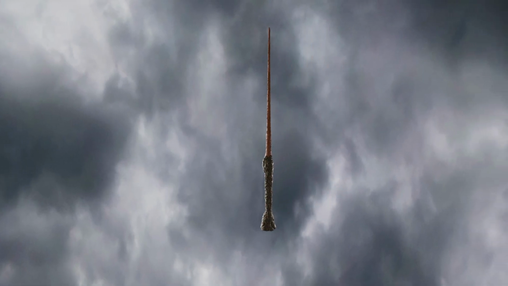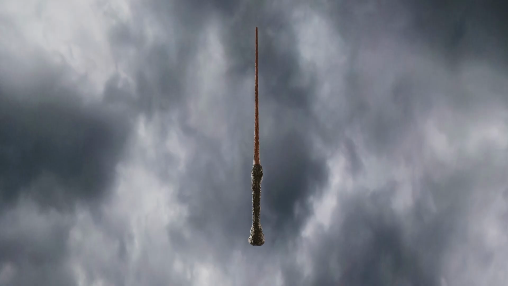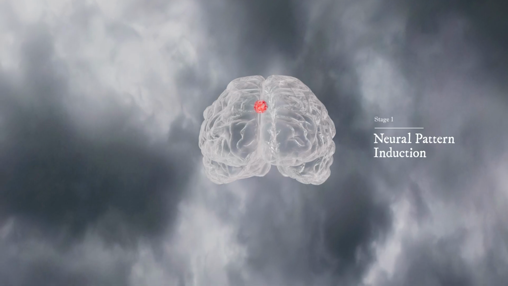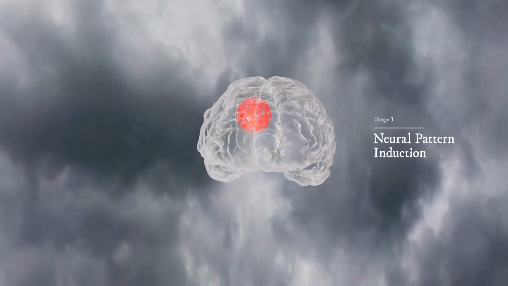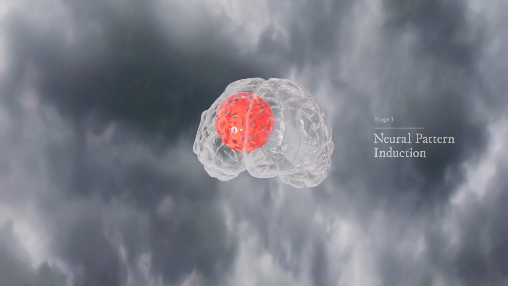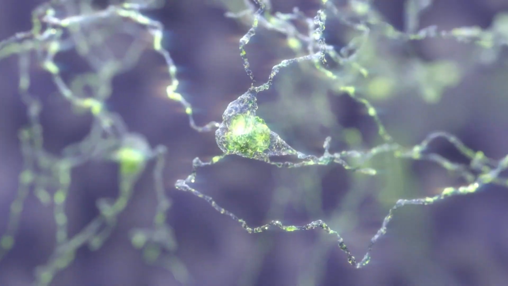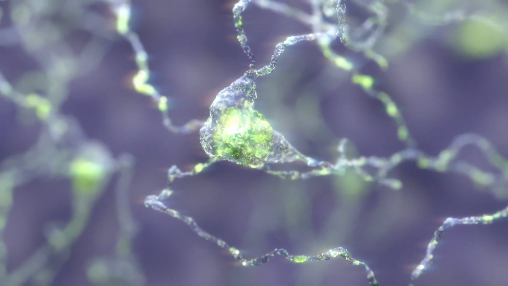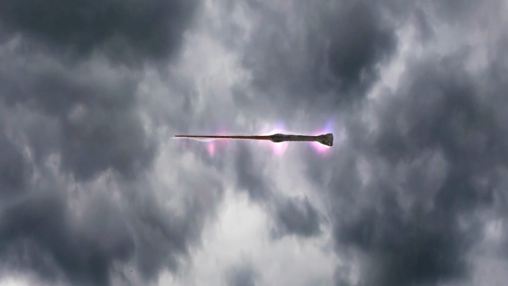Now, the wand is not the source of the mana, but it is an arcane waveguide and filter for the aural waveforms, and three things happen when an aural waveform is substantiated. First, neural pattern induction. The caster forms an intent, represented neurologically as a fractalized oscillatory pattern in cortical mana access regions. These patterns are mapped to predetermined ion and gauge boson force carriers, which determine how mana will be shaped. Without focusing hardware, human neurology can leak coherence quickly. The wand stabilizes and amplifies the coherence while preventing side fumbling.